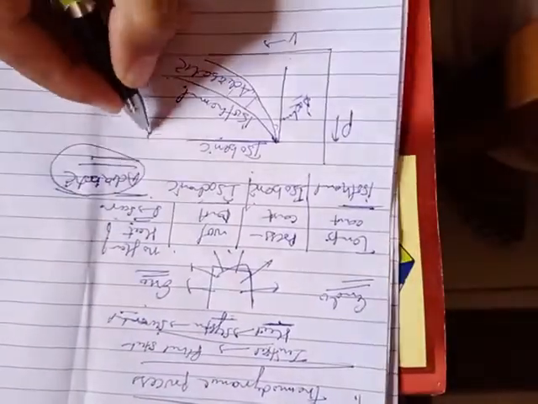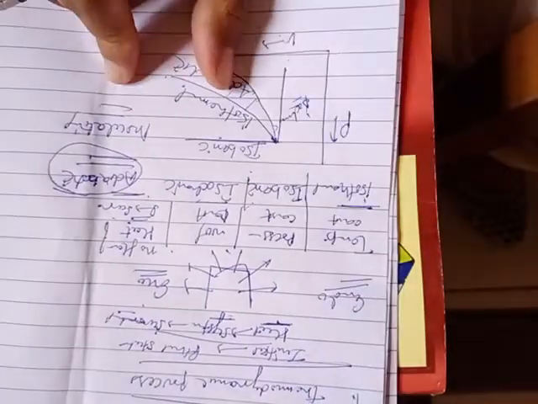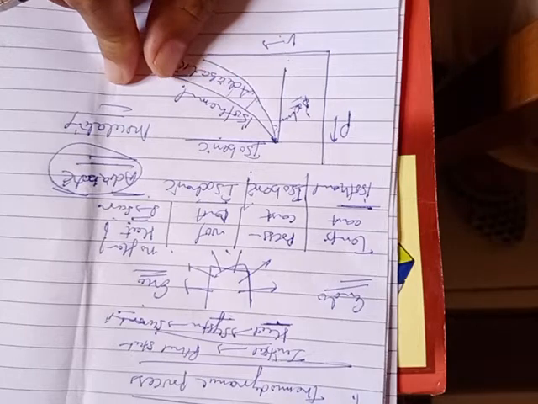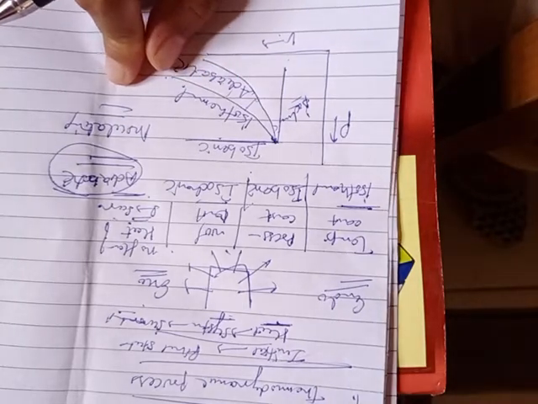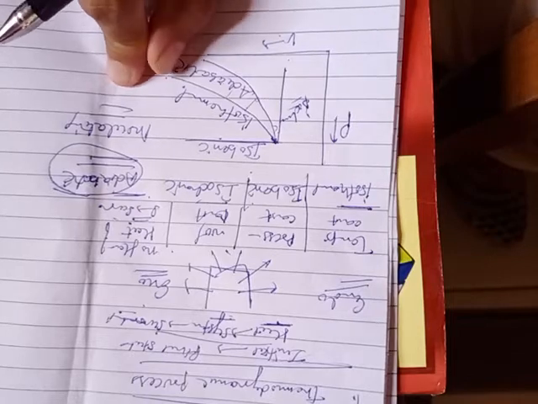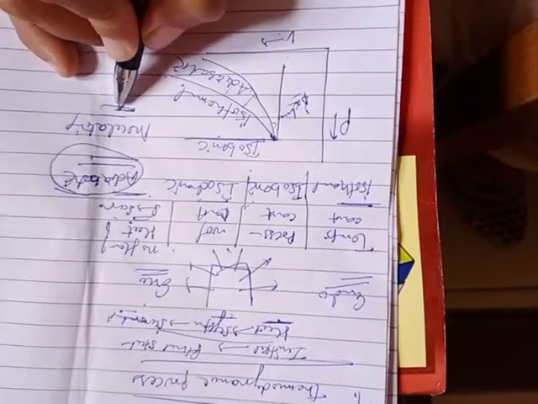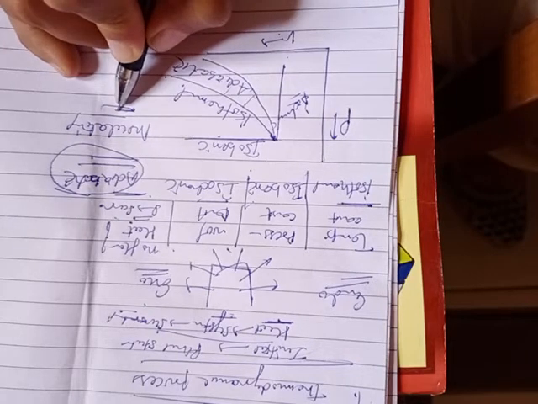One more point is that this adiabatic process takes place when the walls of the container are insulating. An adiabatic process takes place when the system is completely insulated from the surroundings. No exchange of heat, energy, or matter with the surroundings will be possible. Clear? That type of walls we call adiabatic walls, and that system is called an adiabatic system. Such a type of container is called adiabatic.